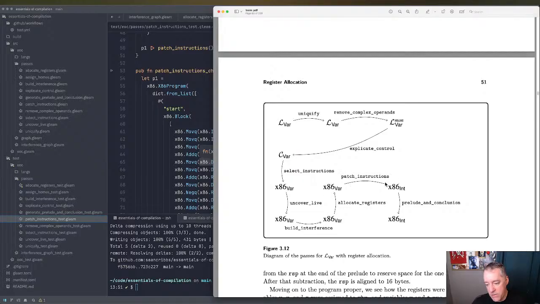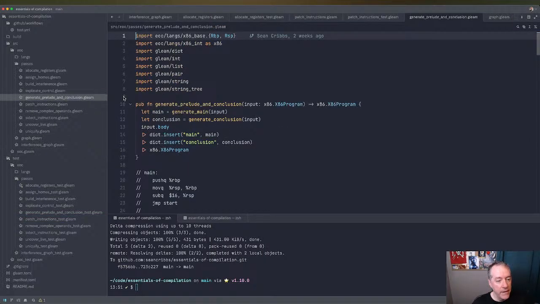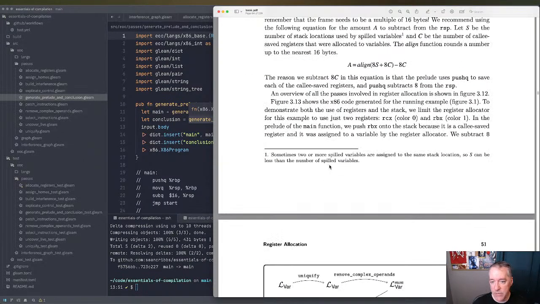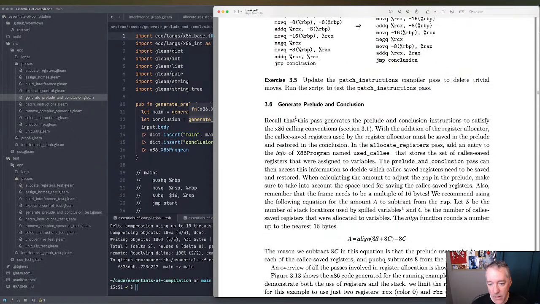And then we do patch instructions, and so we're about to do prelude and conclusion. We already have this from the previous chapter, and we need to adjust it. So let's read what they have to say. Okay, so this pass generates the prelude and conclusion instructions to satisfy x86 calling conventions.